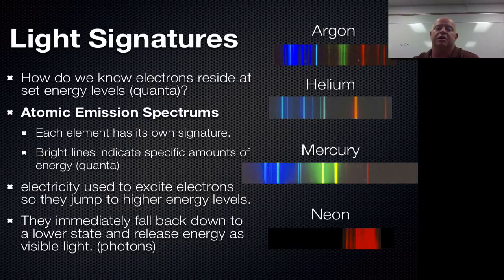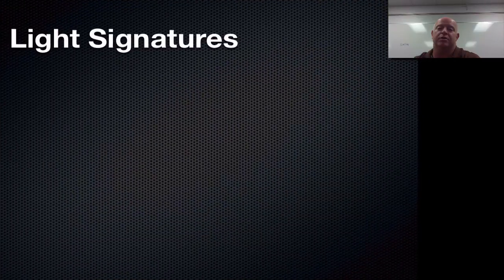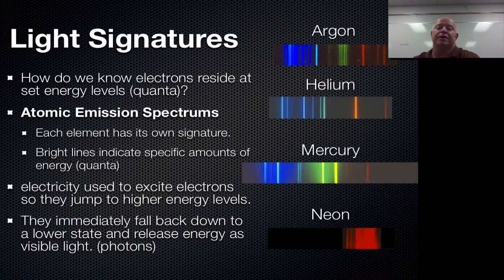What happens is those electrons actually jump to higher energy levels. When they jump up to a higher energy level, let's say, for example, from the first energy level to the second, or from the second to the third, and so forth, as they jump up, they absorb energy. That absorbing energy gives them what we call an excited state.